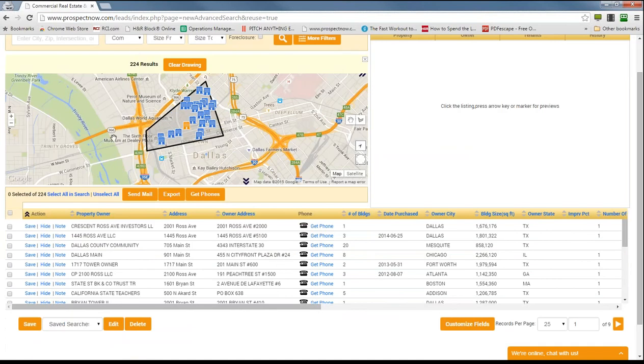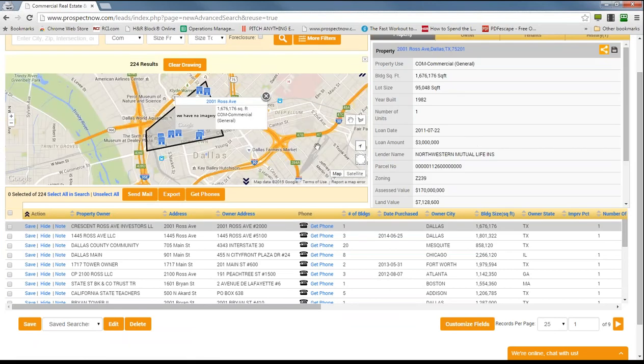So here we go. We've got the polygon, you can see here on the map. This is the shape that I drew, and I just drew that by clicking. It's available on this map as well, but this option right over here says draw a shape. So again, you can just draw a shape in there. I'm just clicking on each point on the map where I want a corner of the polygon to be, and then when it's complete, I can just hit search.